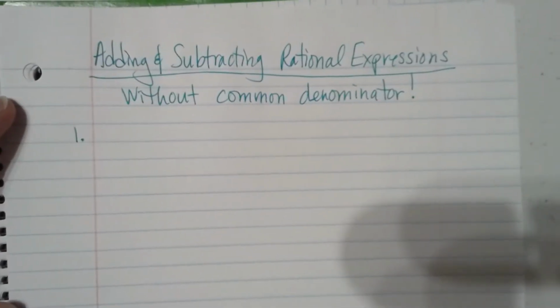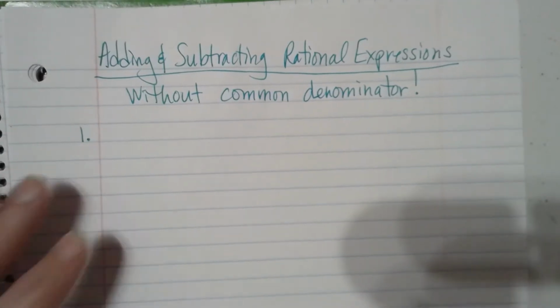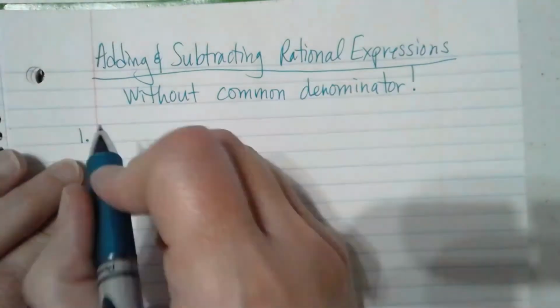All right, y'all. Today we are going to look at adding and subtracting rational expressions without already being given a common denominator. Hopefully last lesson you felt really comfortable with that. We were already given the common denominator, just added right across the top. So we have one extra step of figuring out what our common denominator is, and then we'll move forward from there. So we're just going to go straight into the examples.